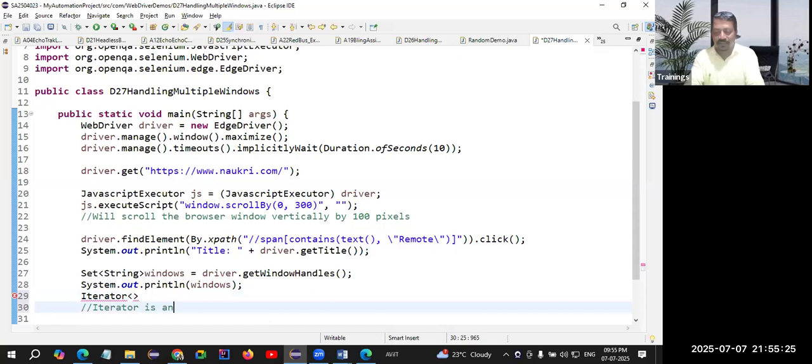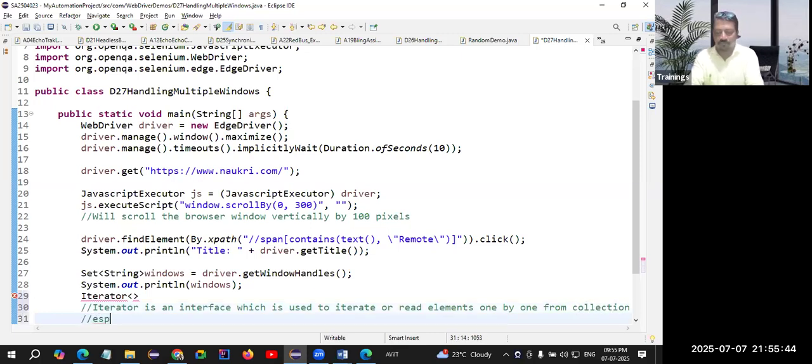Iterator is an interface in Java which is used to iterate or read elements one by one from a collection, especially from a Set.